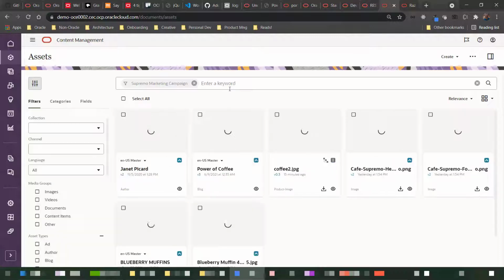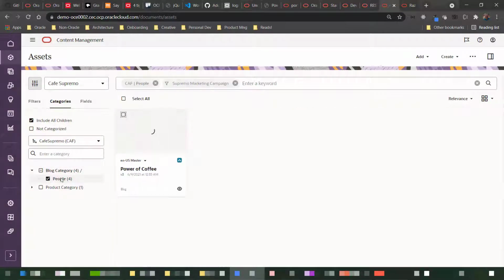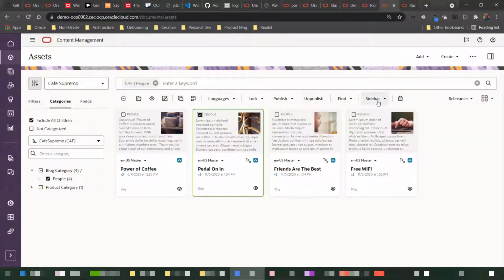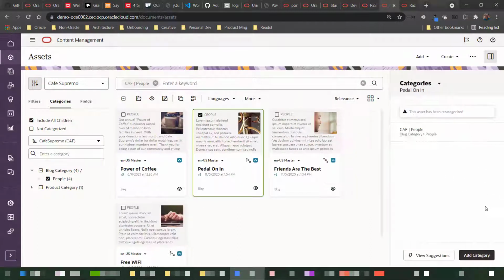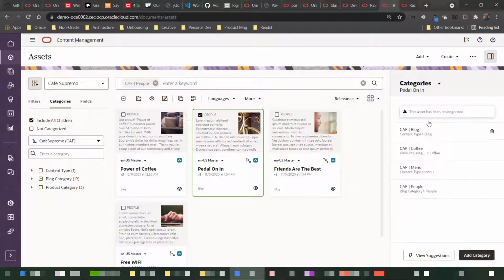And they then, within the Assets panel, become filters. So any content that is categorized can be filtered by that taxonomy category. You see in this case, for example, for people for blog items. And of course, each content item I can actually further categorize and even use our machine learning to suggest categories ourselves, or do that type of addition of categories manually from within the platform.